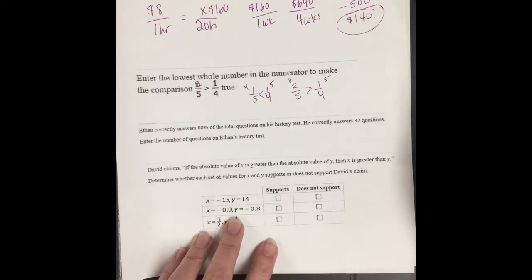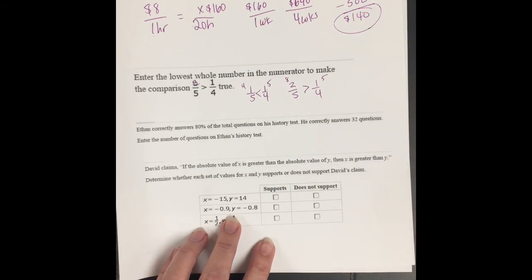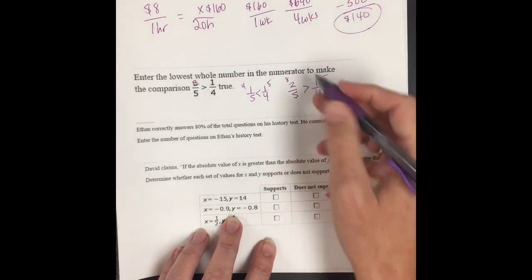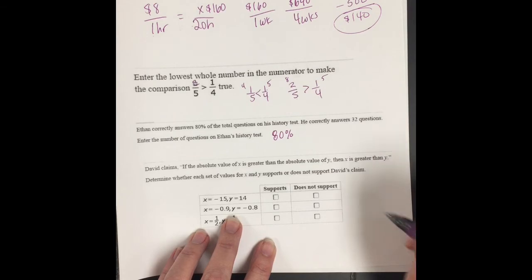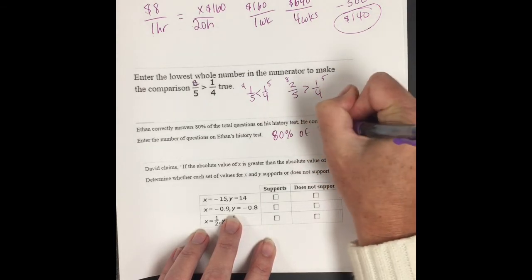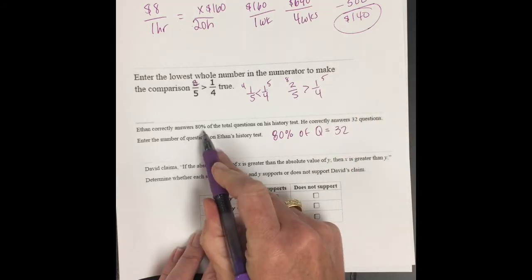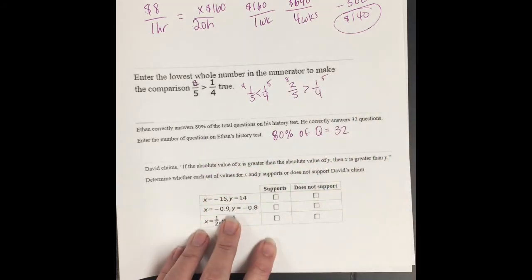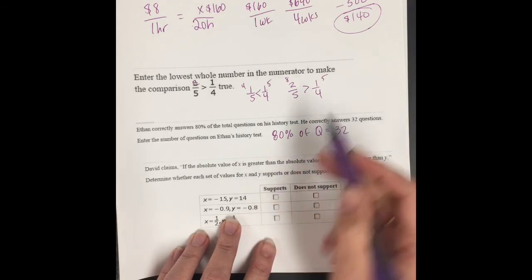Ethan correctly answers 80% of the total questions on his history test. He correctly answers 32 questions. Enter the number of questions on Ethan's history test. All right, so I'm going to take this verbatim and change it to more of like a math sentence. 80% of the questions is 32. 80% of them, that is 32. So I'm going to change this now to what we understand in math. We don't use percents, we always use decimals.